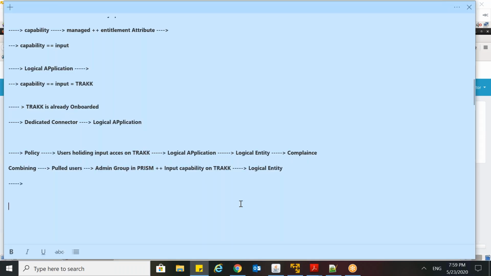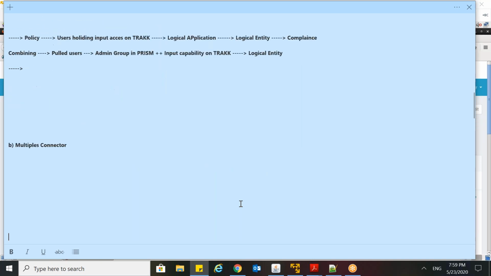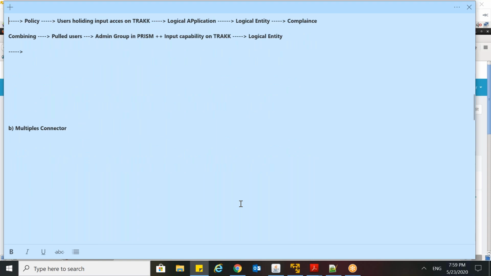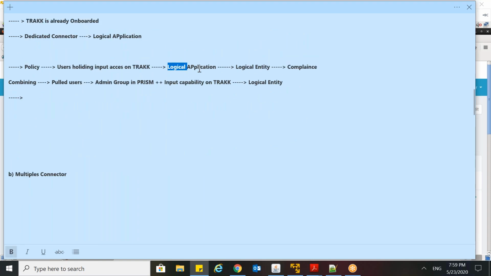Question on the chat window is, so the logical application is not used for account provisioning, it is mainly used for compliance. It is leveraged for provisioning as well. So what you have is a logical entity. This logical entity you could control anywhere in compliance. The major reason is compliance, but as I mentioned, in this case provisioning is more difficult compared to roles, because you will have to write your provisioning rules.